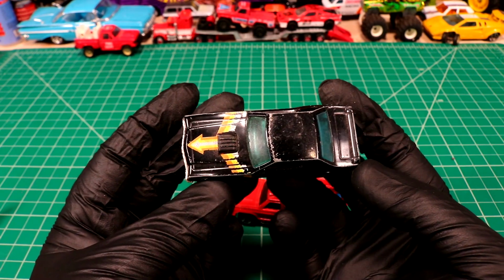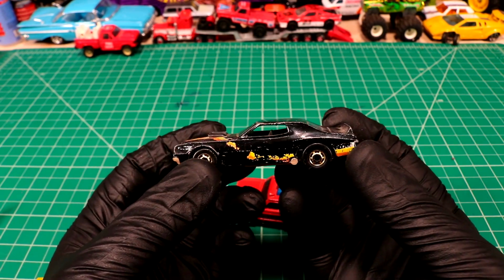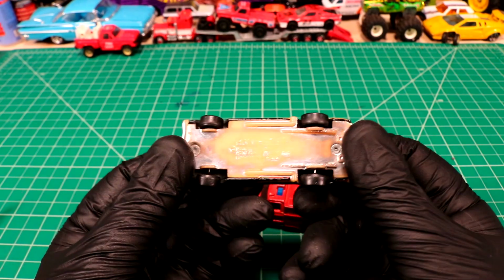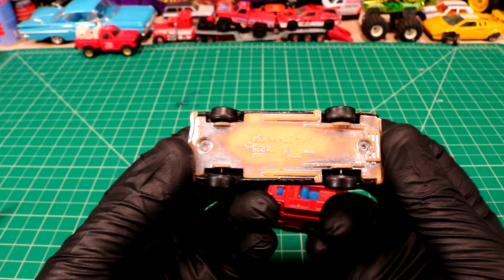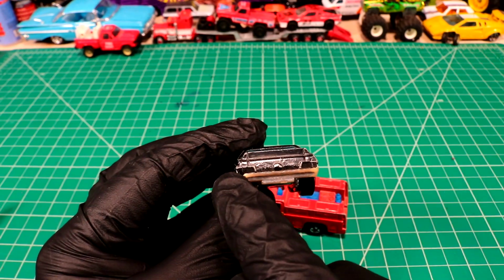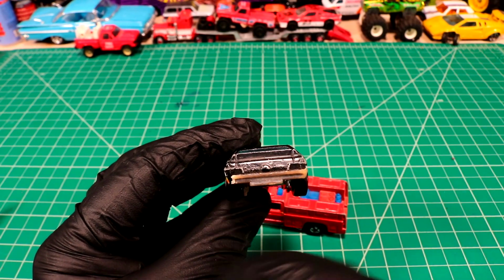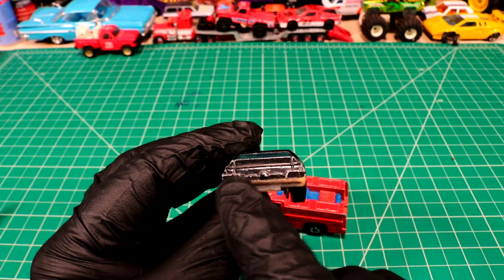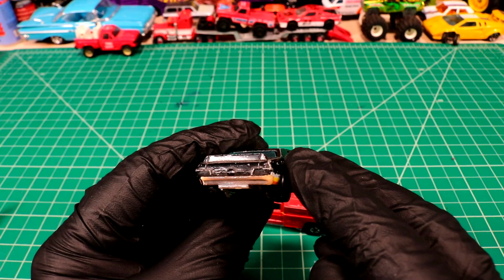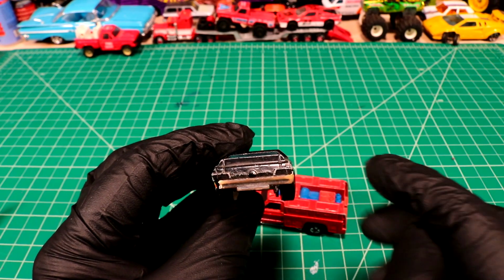You guys have all seen these Torinos. I got a bunch of these. A couple black ones. They all are missing their chrome like this. It's crazy. They just did not last, these cars. Got a little corner missing. I think we could rebuild that with a little bit of, I don't know, you could probably just use a little CA glue and some baking soda. Build that up. File it out.